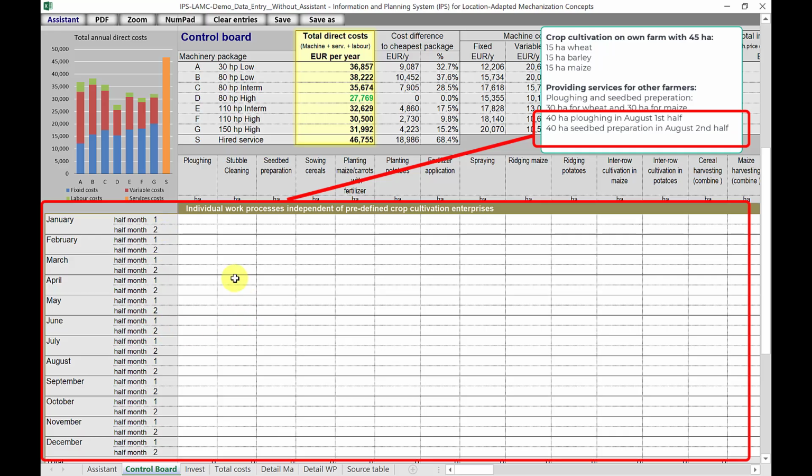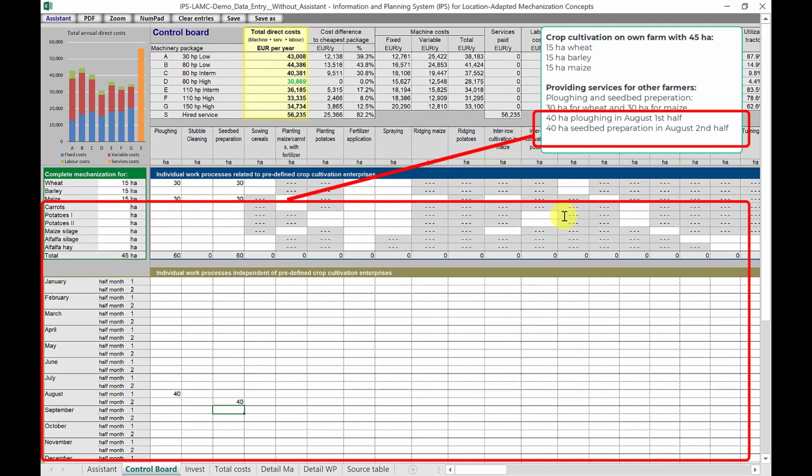So again, there is plowing and seedbed preparation, and it's done in August. So I just click that cell. I enter 40 for plowing in August first half and seedbed preparation in August second half. Again 40 and enter, and the results are up here.